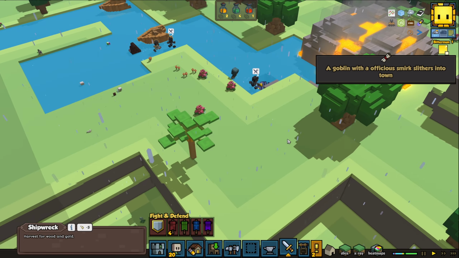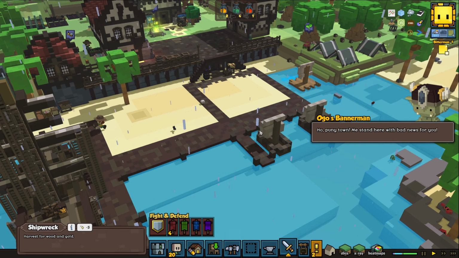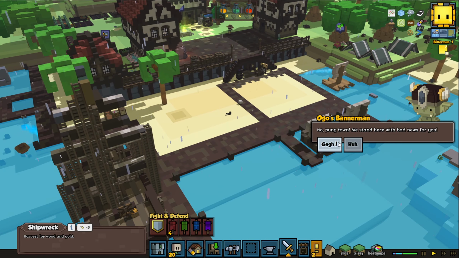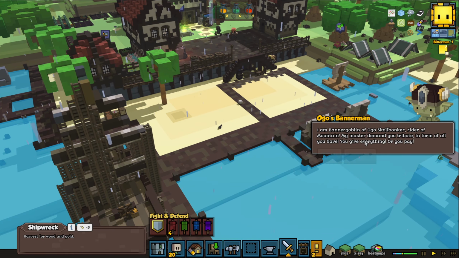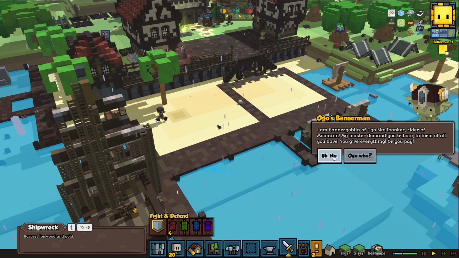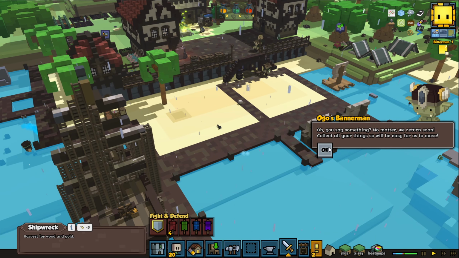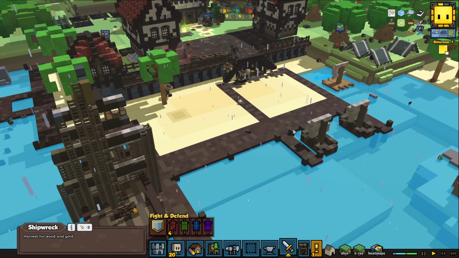Okay, there we go. A goblin with an officious smirk slithers into town. August Bannerman, oh, home, Puny Town? Puny Town, we stand here with bad news for you. I'm a banner goblin of August Skullbunker, rider of the mountain. My master demands your tribute, in the form of all you have. You give everything or you pay. Oh no. Oh, you say something? No matter, we return soon, collecting all the things, so it'll be easy for us to move.